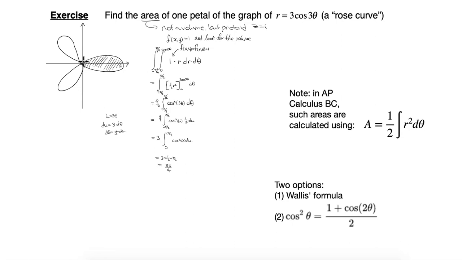What about r? This is difficult again. So for a certain theta between negative pi over 6 and positive pi over 6, let me choose this angle theta here, which is a little bit more than 0, but less than pi over 6. What is the range of r? R starts at 0 and goes until it hits the petal. So r ranges from 0 to 3 cosine of 3 theta. For another angle theta, let's pick one that's negative, like this. It also goes from 0 until 3 cosine of 3 theta.